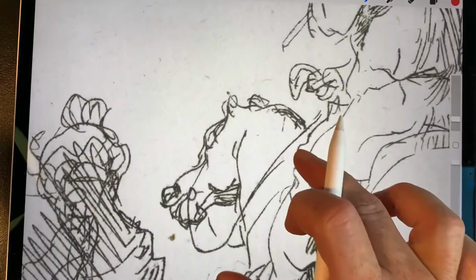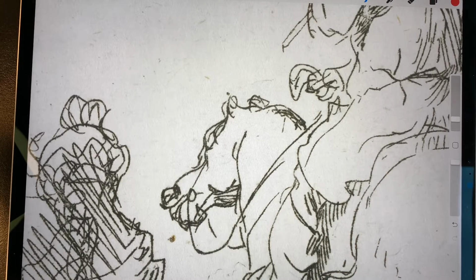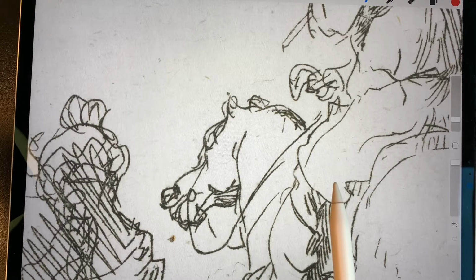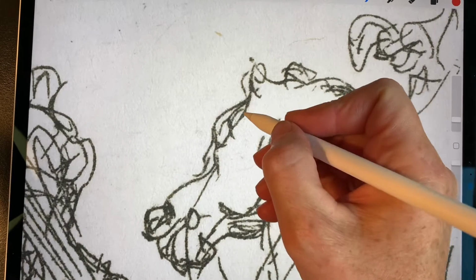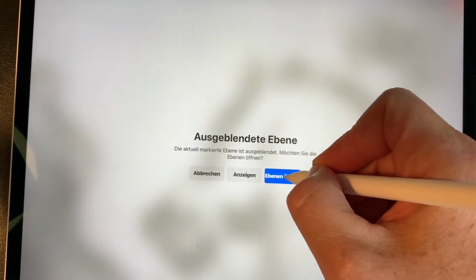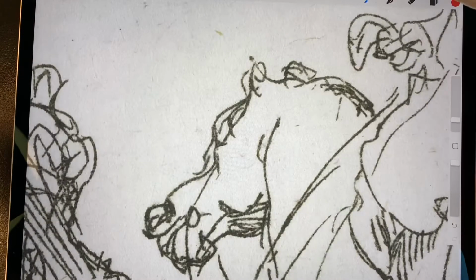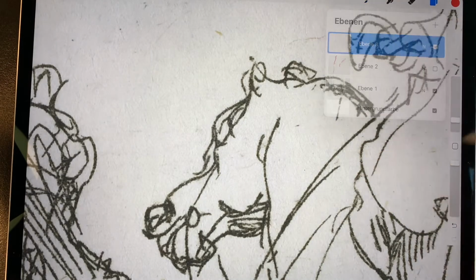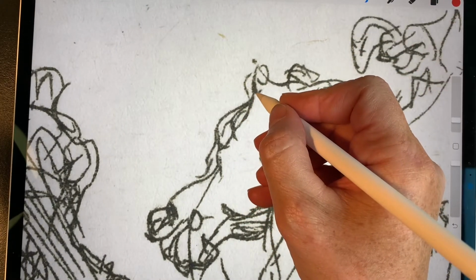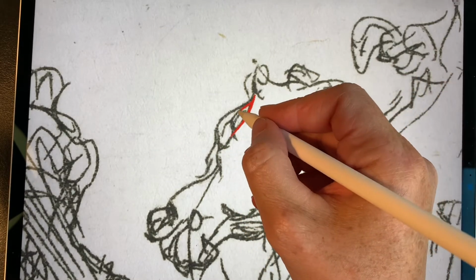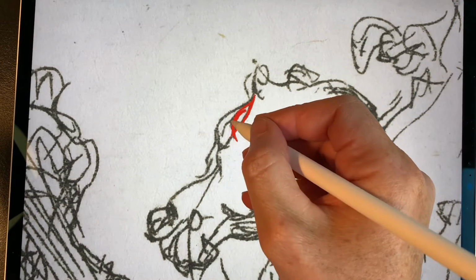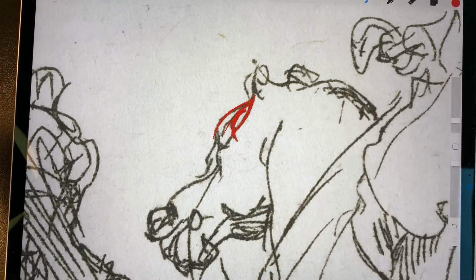Let's have a closer look here at the horse's head. While we let the line flutter with the first rule, we balance it out with the second. Balancing out the first, then I have a second one here, a third one here, a fourth one, a fifth one here. This is what is meant.